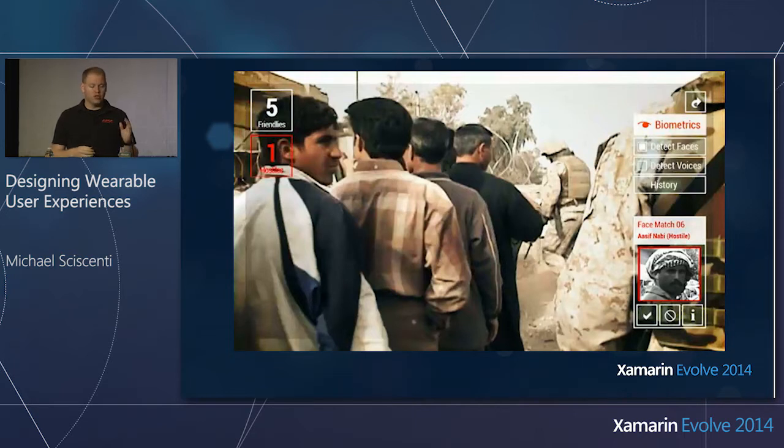For a soldier at an entry control point into a base, or simply walking around town, he can be wearing smart glasses, whether it's Google Glass or Epson's or the more rugged ones the military's building. Simply by looking at people, a passive collection, he can send that face detect, oh, I saw a face, back to a database and ask, do I need to talk to them more? Are they dangerous? Or are they a friendly? Should they be here? And they know both of those things. That's what we built, and basically that's the interface we built. A little bit of creative liberties there, but almost exactly.